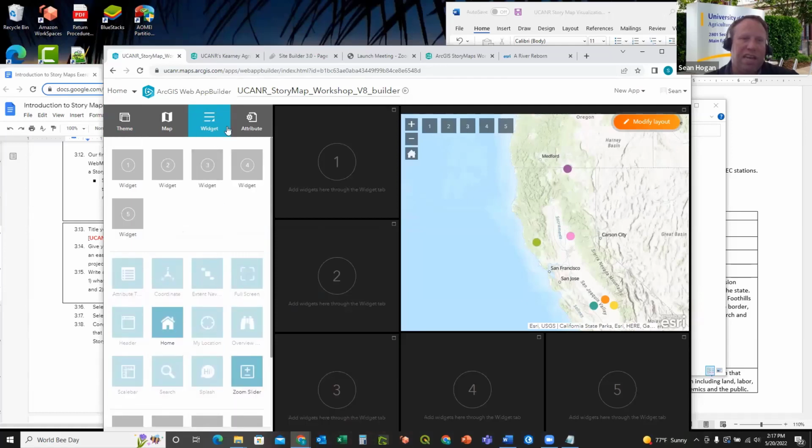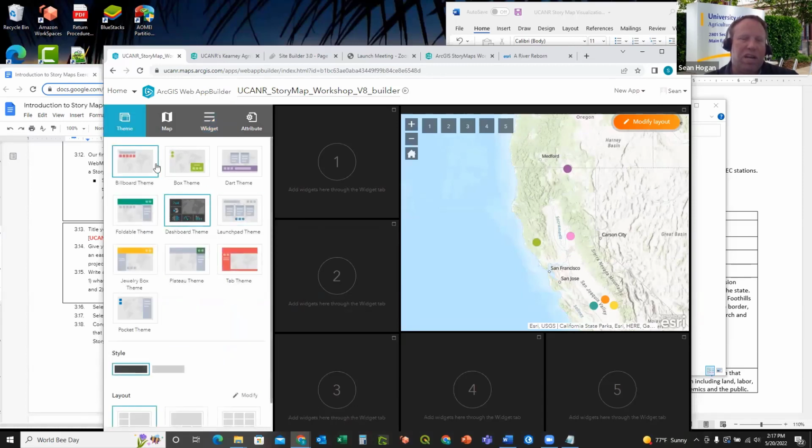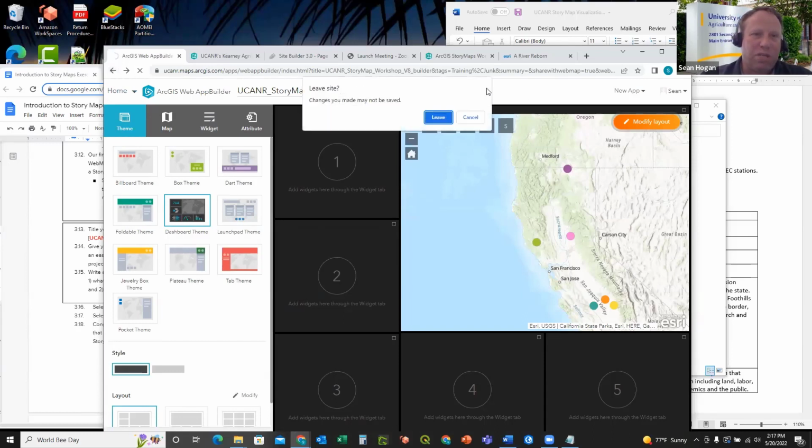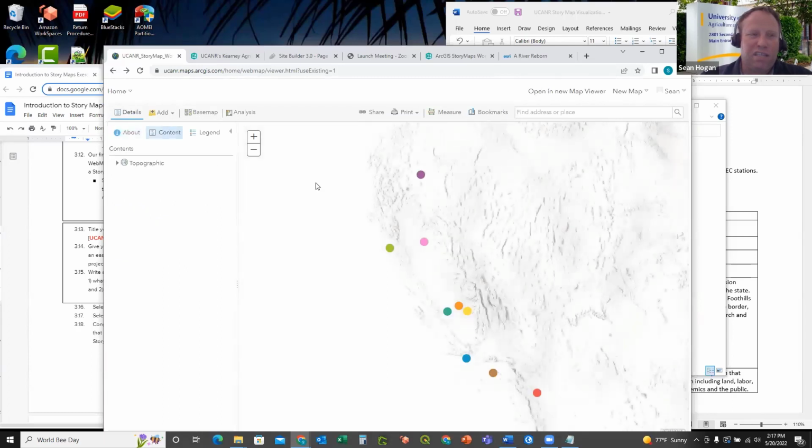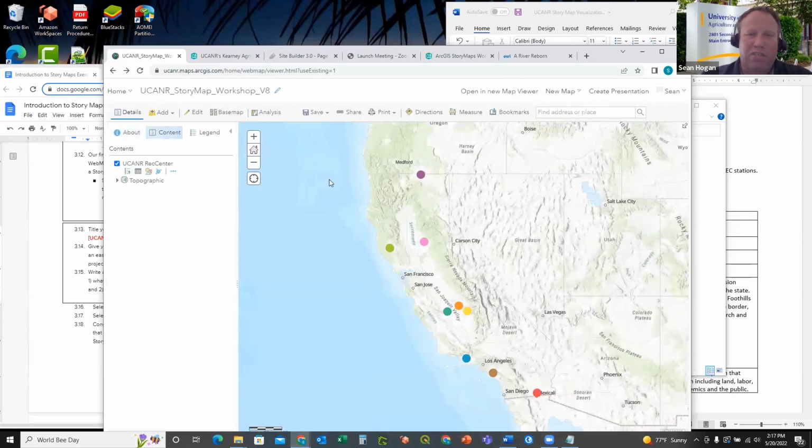You can add in more attributes, different map panes, and widgets like infographics, you name it. You could save this and include it in your story map instead of just the web map. But for the sake of simplicity, and because that's a whole other workshop, I'm going to back out of this. So I just click back to get back to my story map.